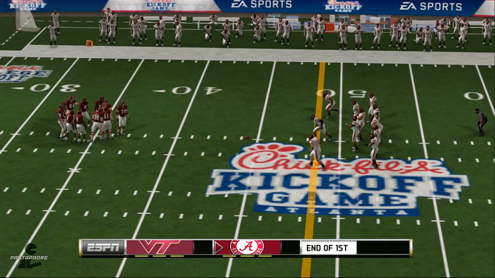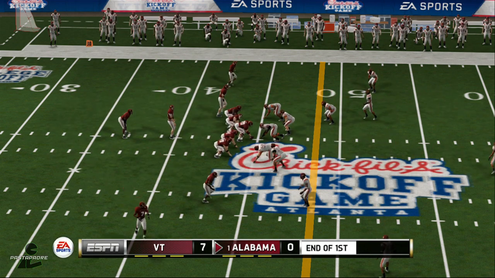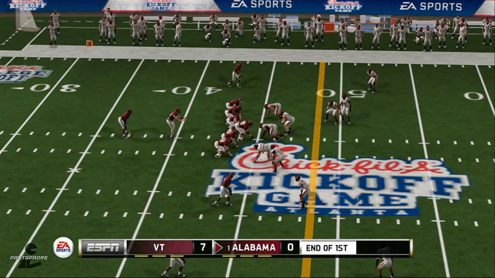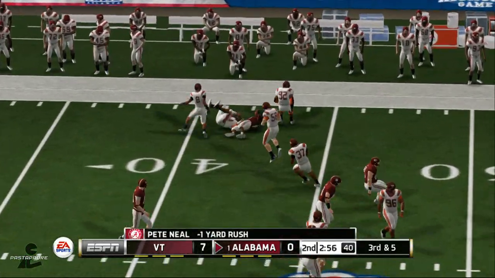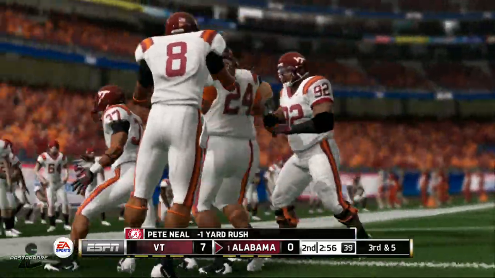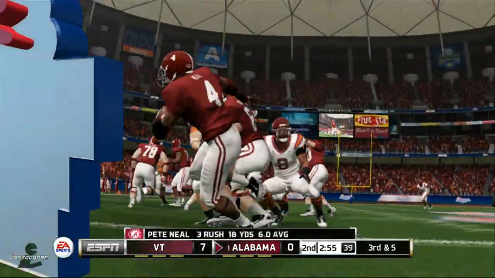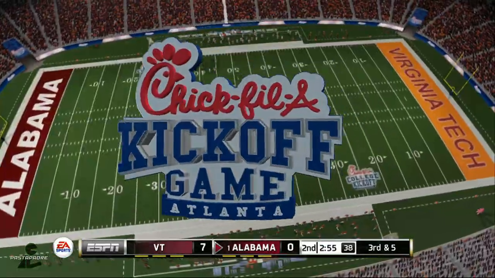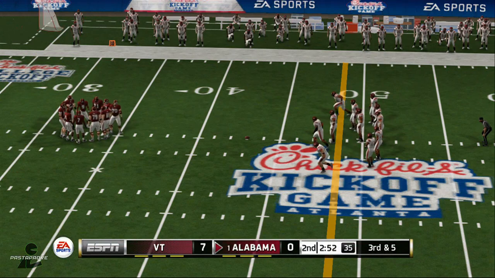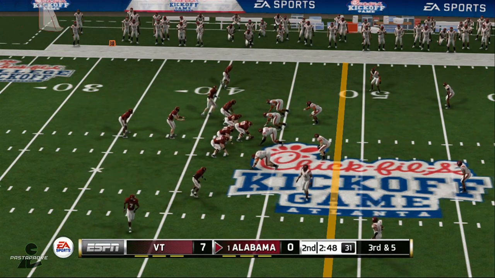And we're back for more action here in quarter number two. Hands it to the back, and he's tackled at the 43-yard line. Boy, did you see how the defense just swarmed to the ball carrier? That was fantastic pursuit. Third and five coming up. Ball on their own 43.